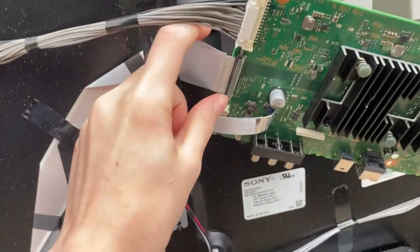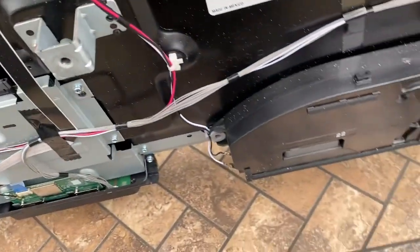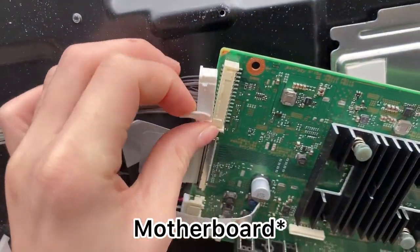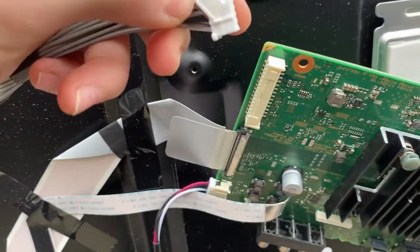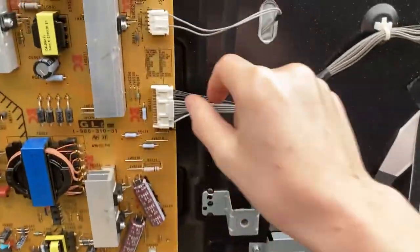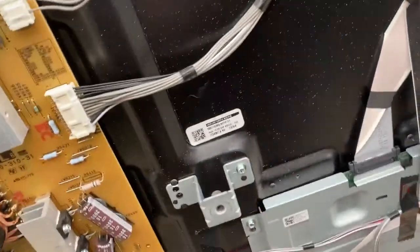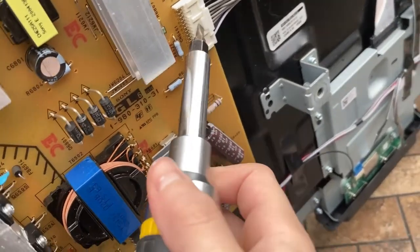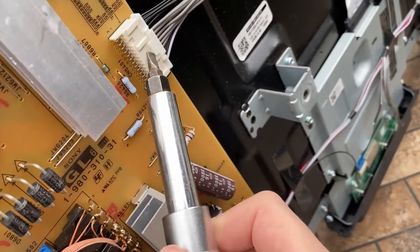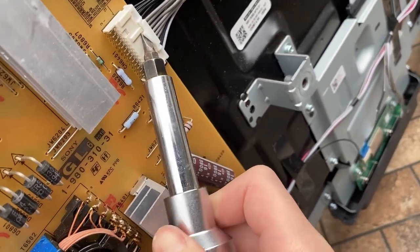Let me get these wires out of here. I probably should have disconnected them before removing the entire screen, and I just ended up breaking the little clip thing here. So we know that part is fragile. Might as well just disconnect it from this side. By the way, this is the power cable. I think this is how you remove it.